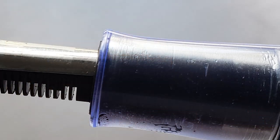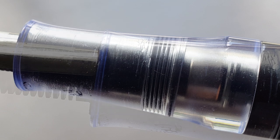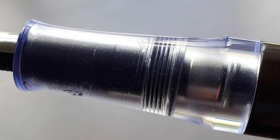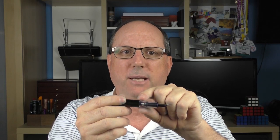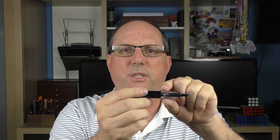The section begins with a bit of a flare, and it is very translucent. I wouldn't quite call it transparent, but it's very close to being so. They call this their Italian ice section. I like the design of this section. The back quarter inch here is the portion that I spoke of earlier that acts as an ink window, and I like the dual functionality of this design.